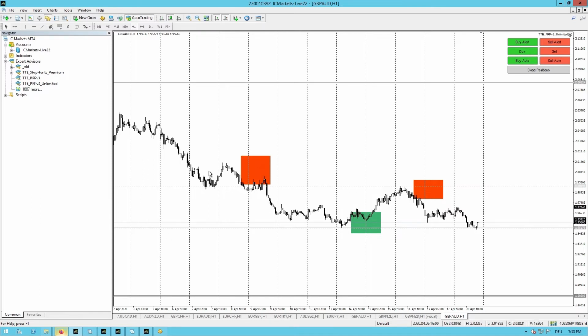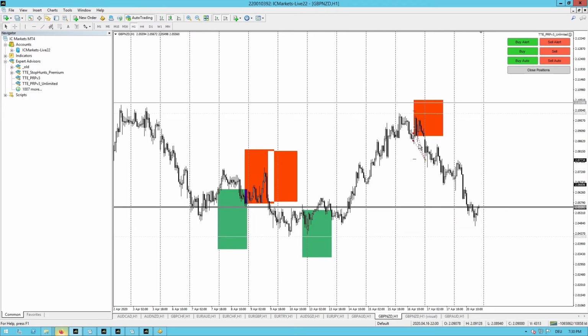So let's jump into the strategy tester, and I'm going to show you last week I took this trade also on GBP NZD. I think the lines looked different back then, because the support and resistance level changed, of course. But here was also a steeper trendline setup, and it came to a resistance level. I will show you this in the strategy tester right away.